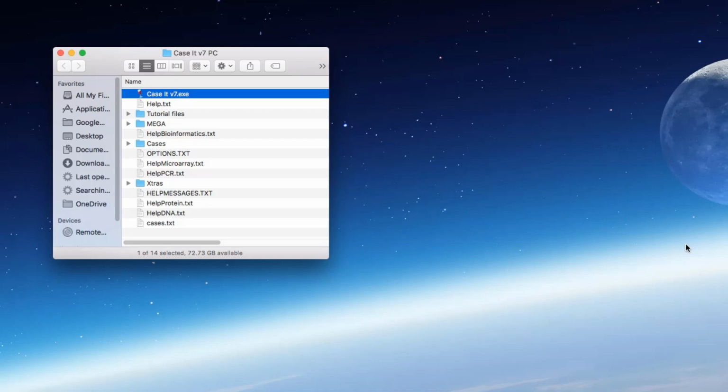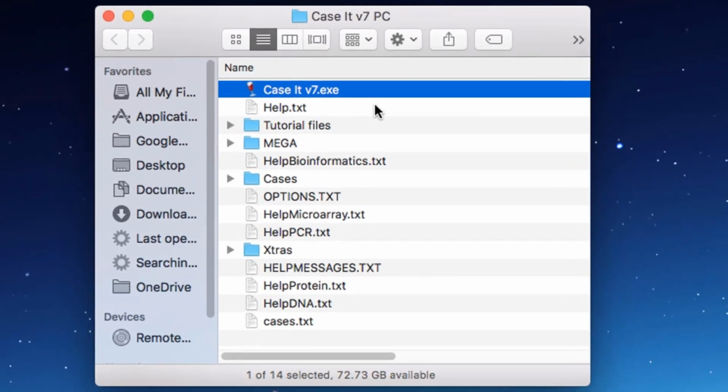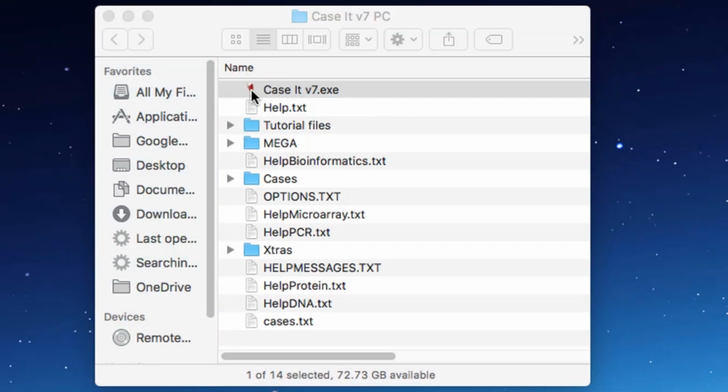This is a tutorial for the new qPCR feature of KCET 7. That stands for quantitative PCR. This shows the contents of the KCET version 7 PC folder. Now I'm going to run this on a Mac. You can run it on either Windows or the Mac operating system. I will double click on the executable file, which will take a few seconds to open.